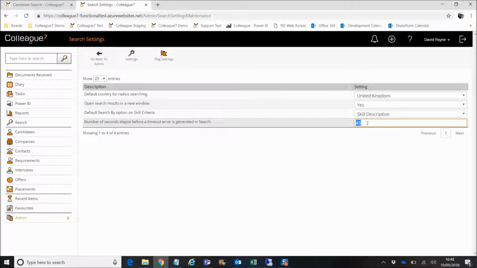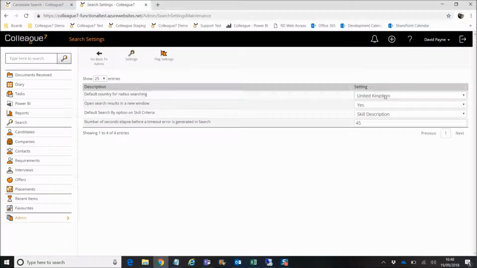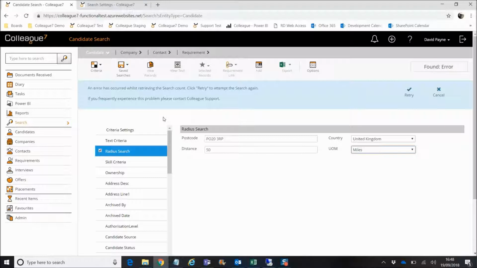Our limit on that would be 120 seconds, anything more than 2 minutes, but realistically anything more than 30 to 45 seconds is into the realms of unacceptable. Essentially that's been added there as an option just to give you a bit of configuration and a bit of functionality and offering. But the key element here is that in the event of a timeout, the error is handled better. So that's essentially the component that we've done within this sprint.